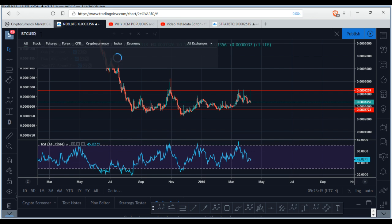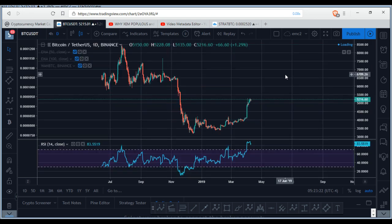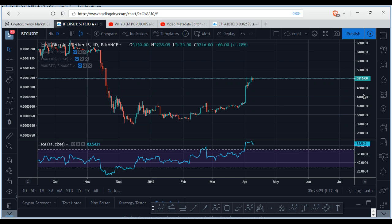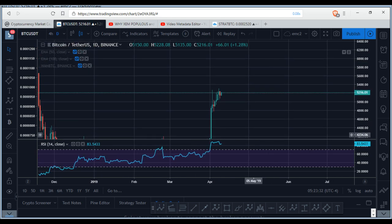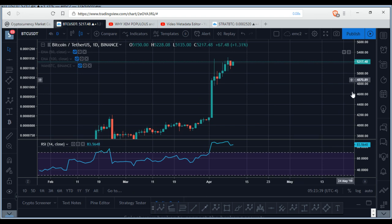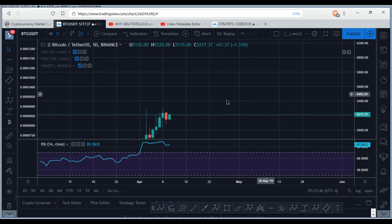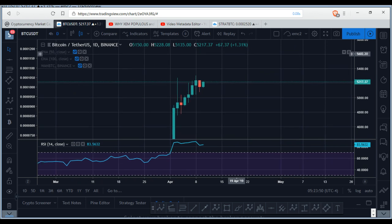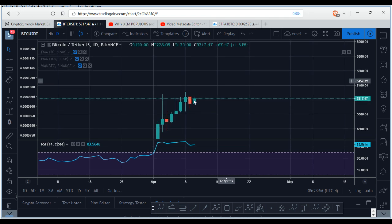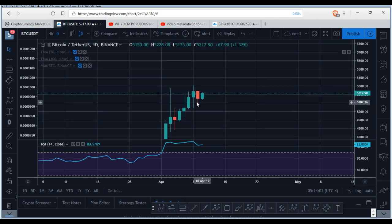So let's go back and take a look at BTC, because BTC could be looking very interesting. But I like the altcoin, right? Because altcoin will give you a better move to the upside than BTC. I just buy versus BTC, but I don't know. Even if BTC goes to $1,000, I wouldn't be panicking. Most people are going to be panicking, because if you think of it this way, BTC was like a penny, man. It was a penny. None of us knew about it. And now it's like 3K, 5K, and people are panicking. So it's going to go a lot higher than 5K. It's just a matter of time.